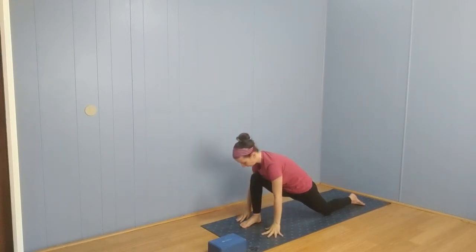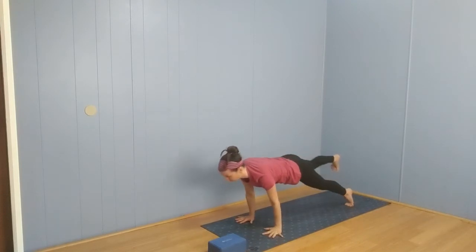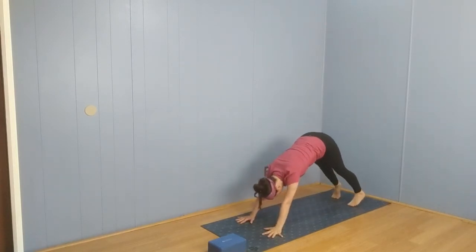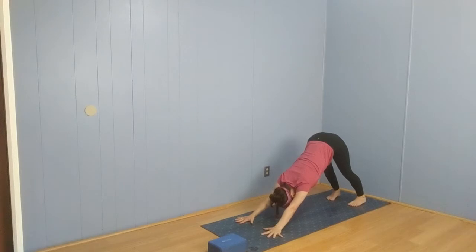Exhale, hands come down, curl the back toes under, step back to the top of your push-up and lower down. Inhale, cobra or up dog. Exhale, back into your downward facing dog. Come back to the breath if you've lost it.